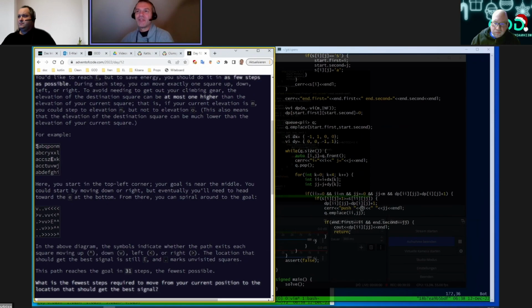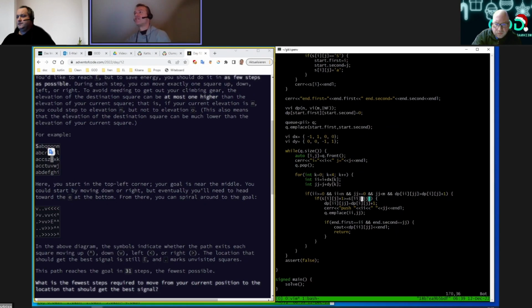So we start here at the first position, and then we put this position on a queue, and then we do a while loop over this queue, and we pop the first position, and we check all surrounding positions. Whenever we find such a surrounding position which was not visited before, we put it also on the queue and mark it with the number of steps. So here we have a 0, and so we get here a 1, and then if we check this position, we get here a 2 and here a 3 and so on. When we do this until the queue is empty, then we have visited all positions, and we can simply output the answer.